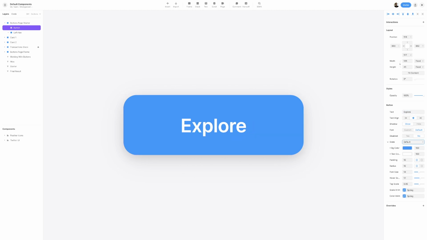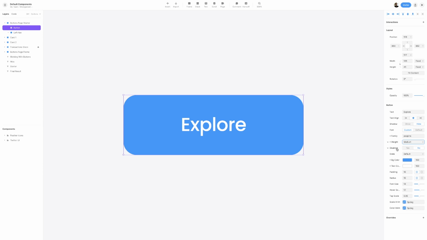You can align the text via left, right, or center. Typically buttons are centered, so we'll leave it as such. Then we have the option to add a shadow. We're going for more of a flat UI, so let's go ahead and disable the shadow. And for our font, we're using the Poppins font across our entire application. So let's go ahead and select Poppins with the medium font weight.